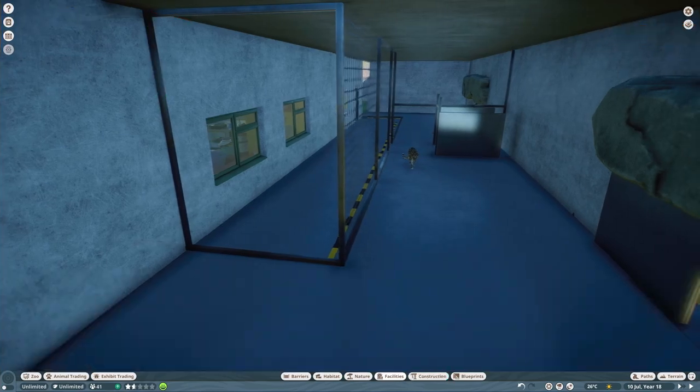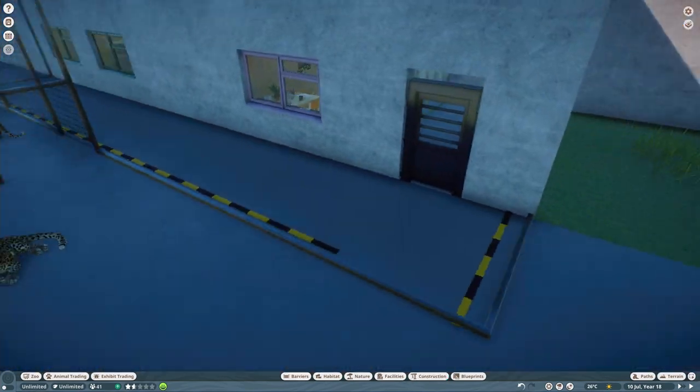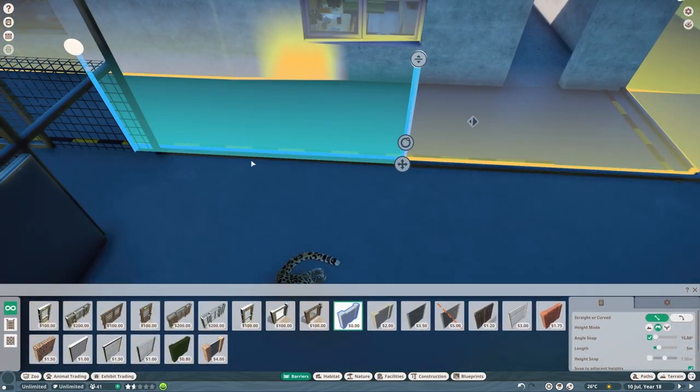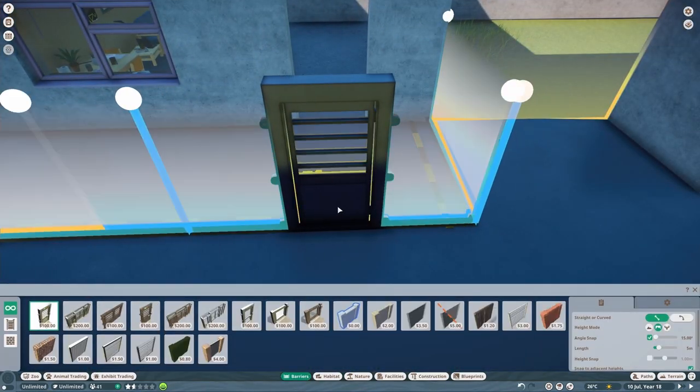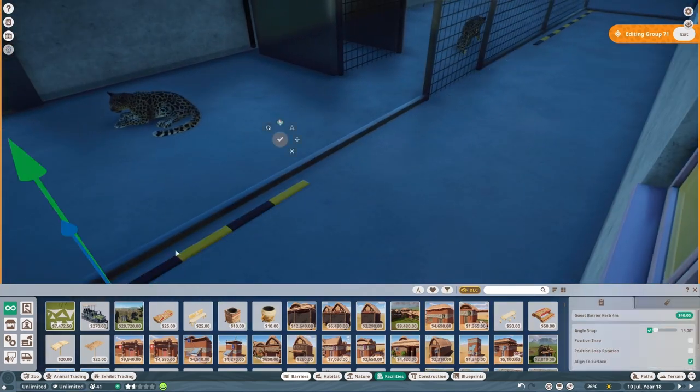But it's quite simple, just some fencing. First I didn't want to do it, but still I like to do these kinds of things, and it just gives it a little extra touch. Moving the habitat door.